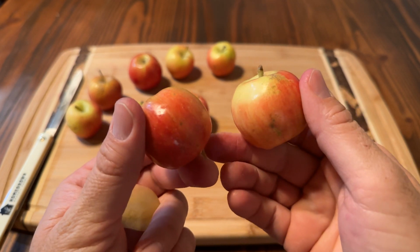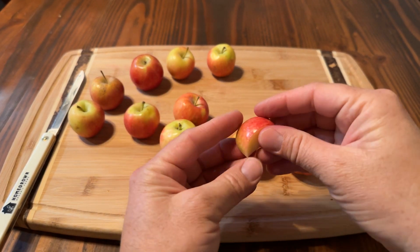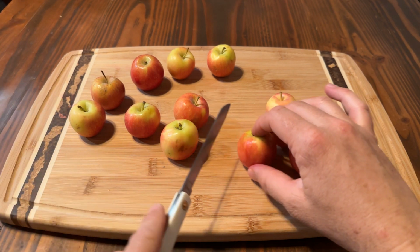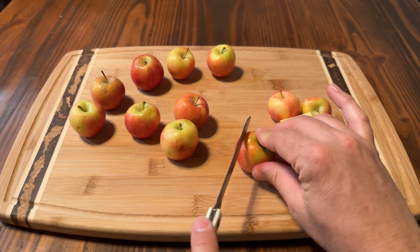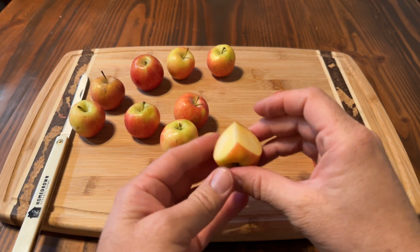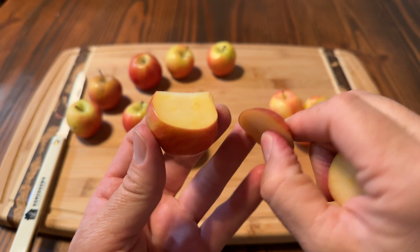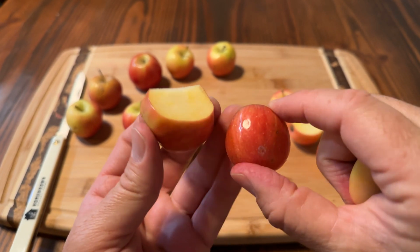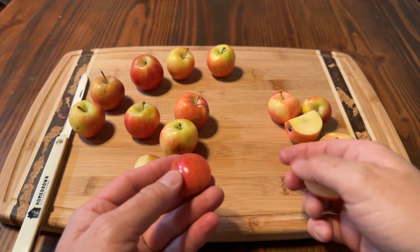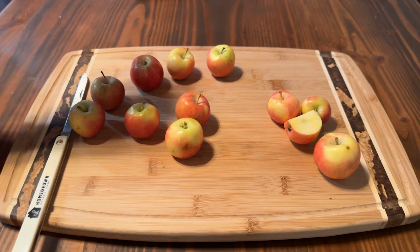Tastes like a really sweet Honeycrisp is kind of how I would describe it, but with a smoother, finer texture of the delicate, sweet fruit. Absolutely stunning. I need to try some of these in some food or some pastries like it says. Just a delicious apple. Scott, come and try one of these. It's a Crimson Gold apple. Well, you could actually take a whole one and bite it.